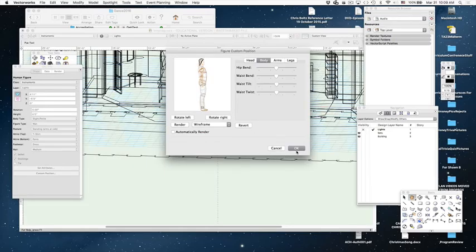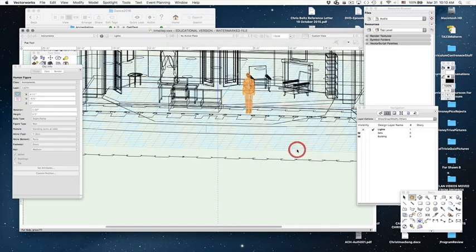Again, you need a person on your set because what most directors care about is what the lighting is going to look like on the actors. Now you have at most 2 people on your stage at any one point. So you could actually set up a scene in the play, where one person's seated, one person's standing, whatever. You can set that up if you want, but you need at least a person on your drawing.